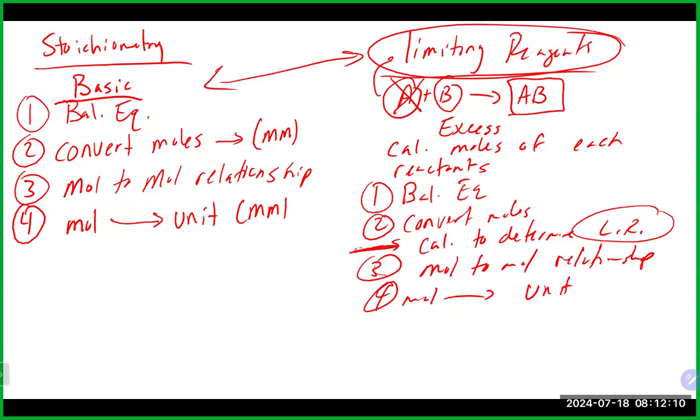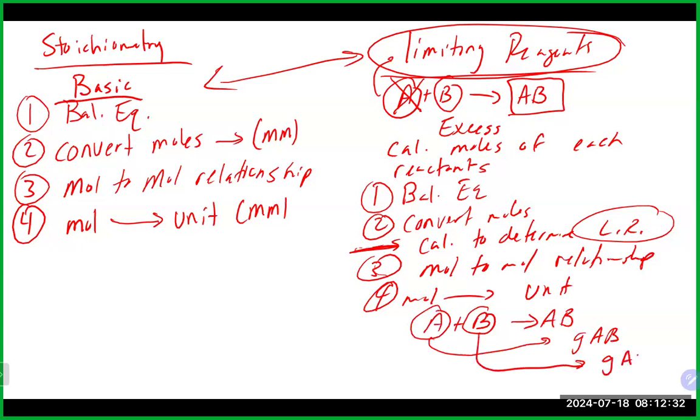We also talked about that, again, very commonly taught by people, is just say if you had, for example, the starting amounts of A and B, to do two separate calculations, starting with A first and figure out how many grams of AB you would make, starting with B, do a separate calculation, figure out how many grams of AB you would make. And the one that basically produces the smaller amount of grams would be your limiting reagent and your theoretical yield.